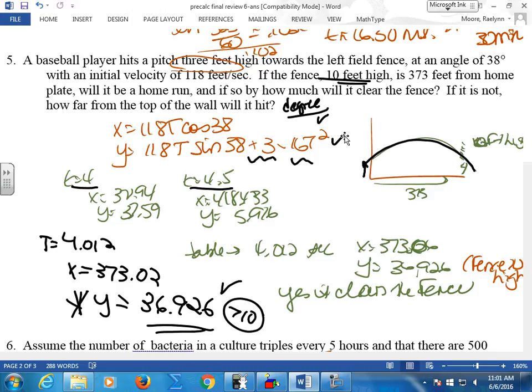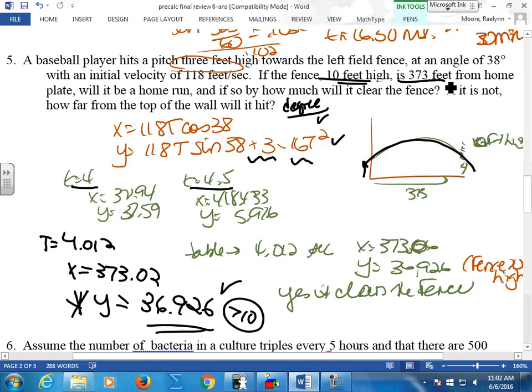So, what part gives you trouble? The part on going to the table and seeing where it turns. I don't know what that means. Okay, so actually, all we're looking for is this piece right here. Do you ever see at a baseball game there's a fence beyond the field? So to hit a home run, usually it says how many feet to the fence. Let's say, for instance, for this guy, it's 373 feet away.